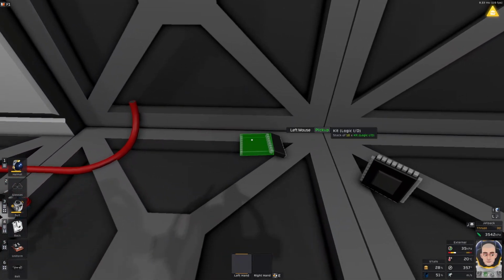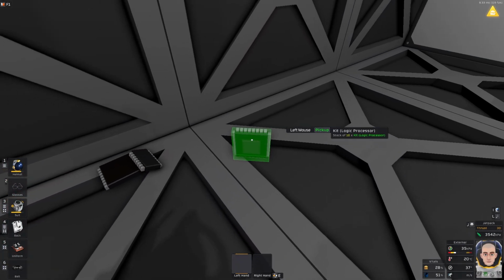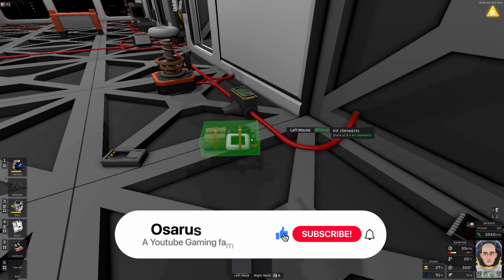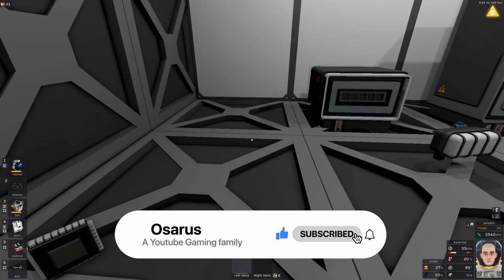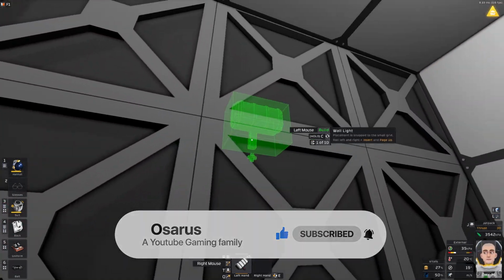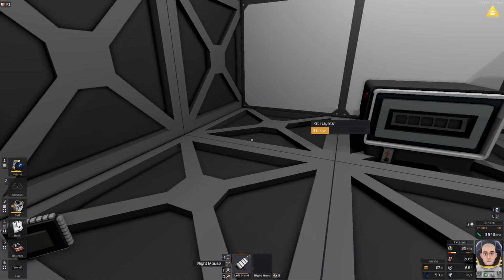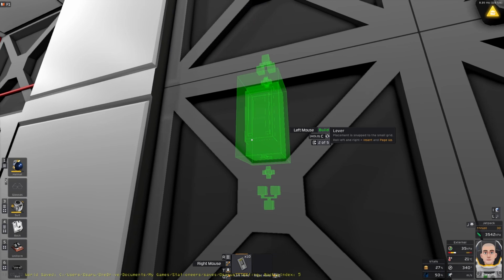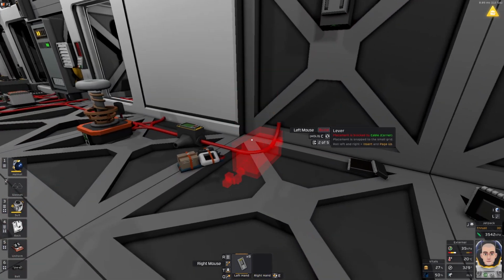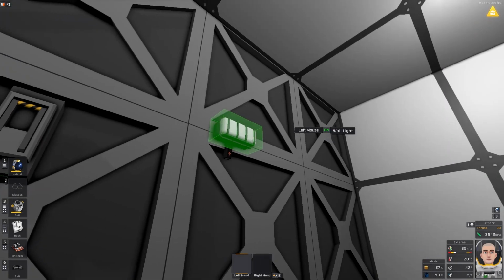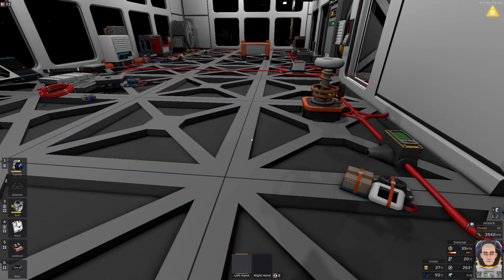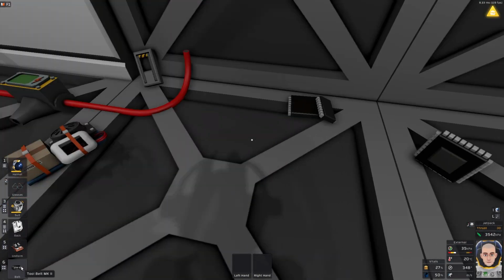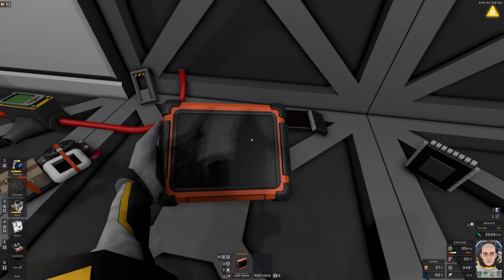Now, a simple thing to use with these is a sensor or a switch. So first we're going to do a simple one. We're going to take a lamp. We're going to take a switch. Let's take a lever. Now we want to turn that on by using this. And we want to take out our tablet.